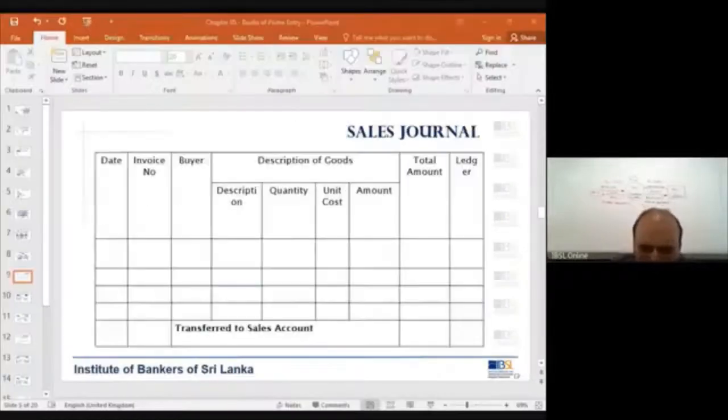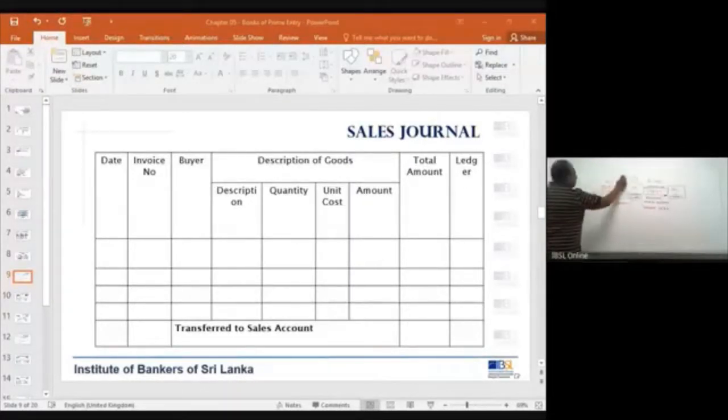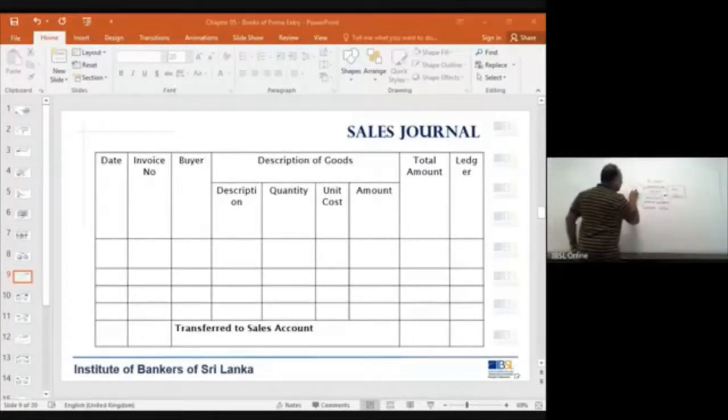So before we go into the sales journal, let me explain this example further. So I am going to take this part out because it is a cash. Now this is the transaction that we are going to look at. So here you have the toy company and the ABC company. And the transaction is very clear. He's the wholesaler, 1,000 rupees per unit. It's a credit transaction, $2,500. Within 60 days he has to pay.